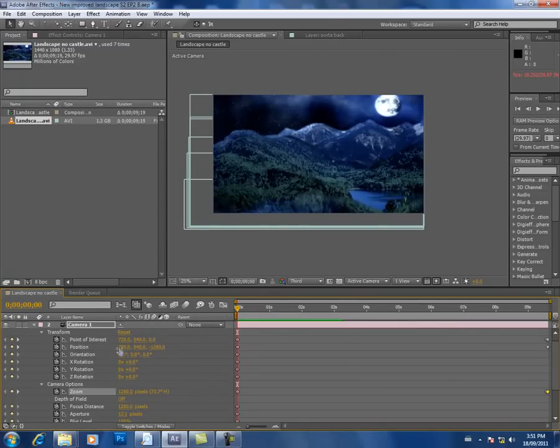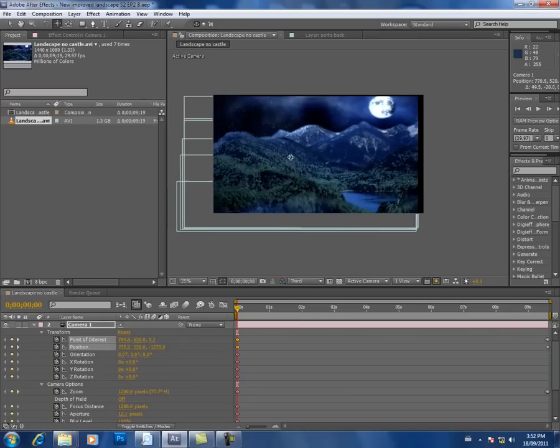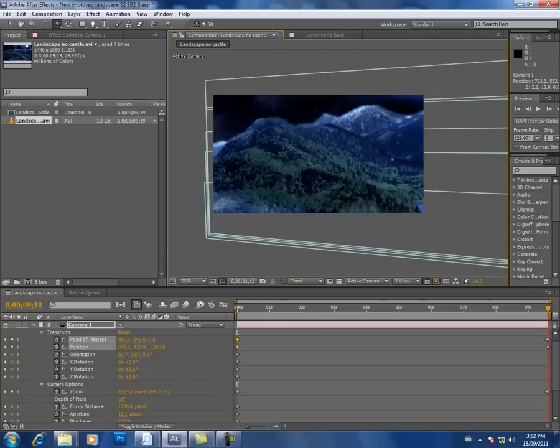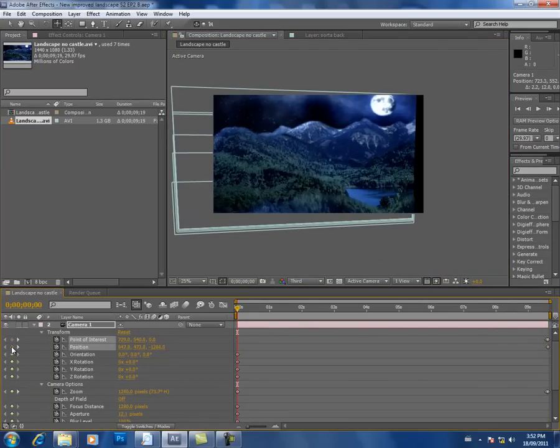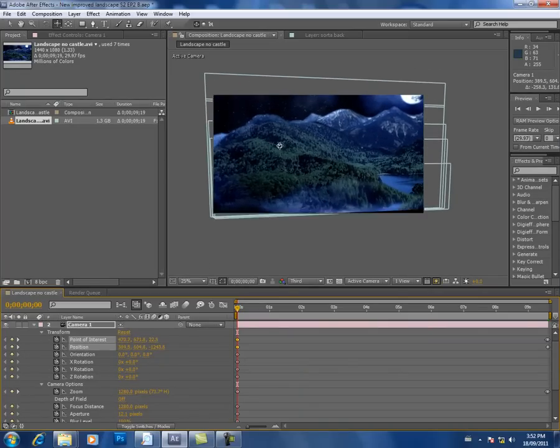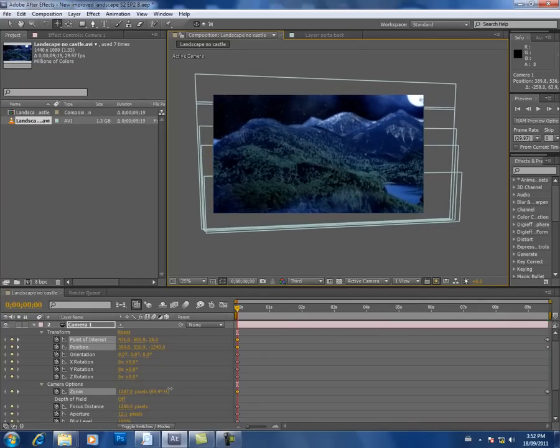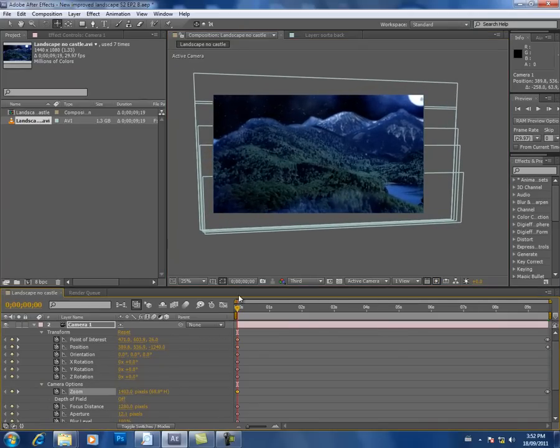Okay, hold on. Let's move position perhaps. No, that changes left to right. Let's go back up to the camera. What does this do for us? I wanted to start here on this side, up high, and then by the end, oh yeah, there's a weird keyframe in there. Okay, let's delete that one. And at the end, I want to be over here where our heroes are, down low, and I want to zoom in because they're in there doing their thing.